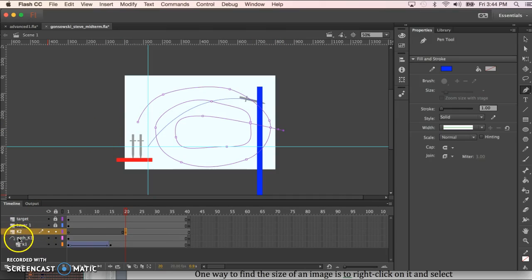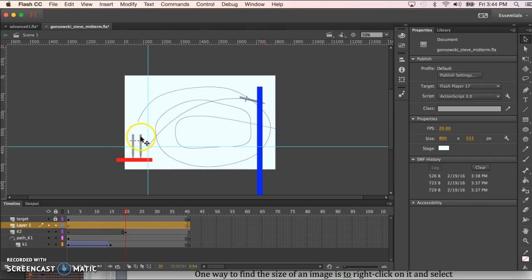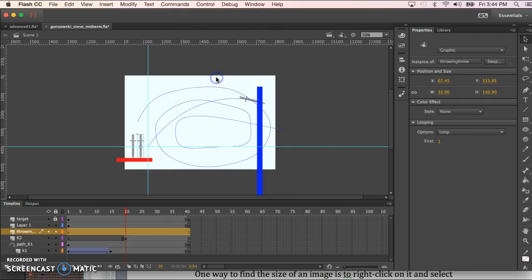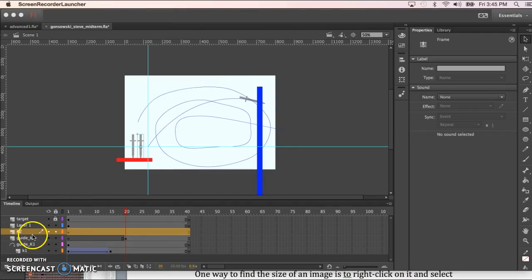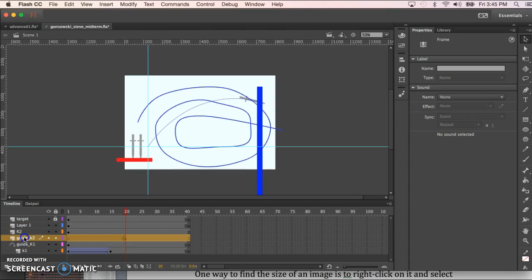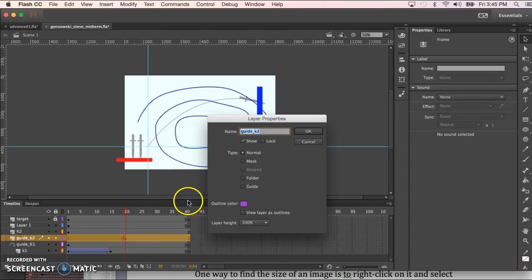Okay, and then we'll come up to where the knives were originally on this layer, unlock it, select another one, and send it to a new layer with the modified timeline distribute to layers. Did a little layer renaming here. I changed the name from path to guide because guide's actually more technically correct. Name this one that we just spun off to as K2, and then we're going to come down to the guide layer, double click, tell it that it's a guide.